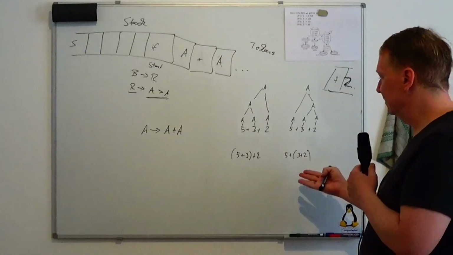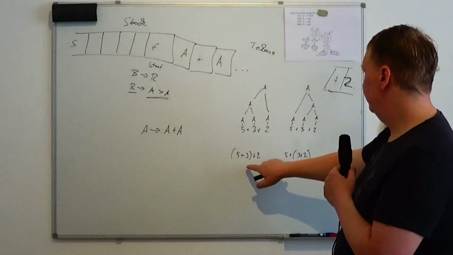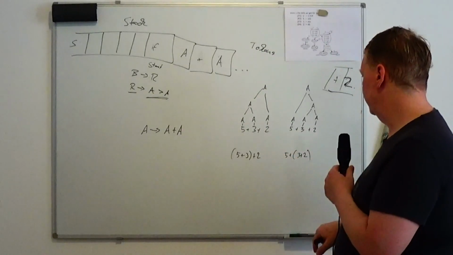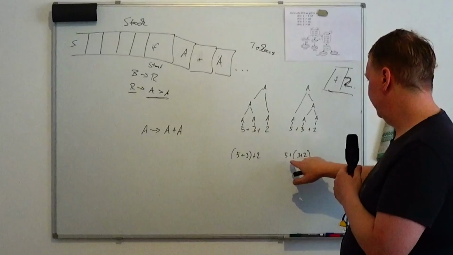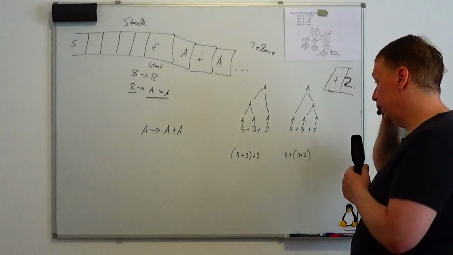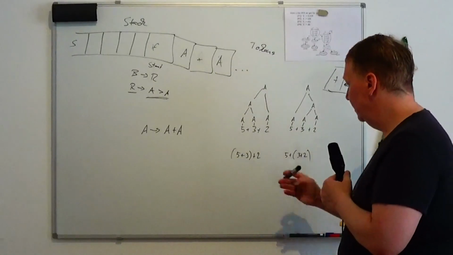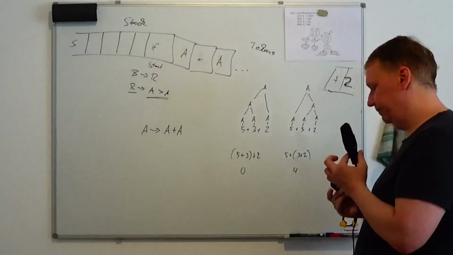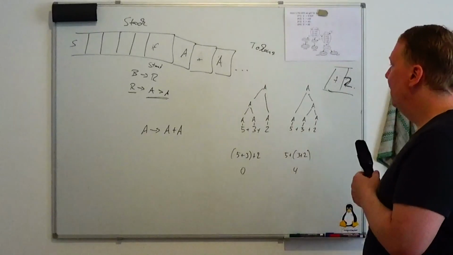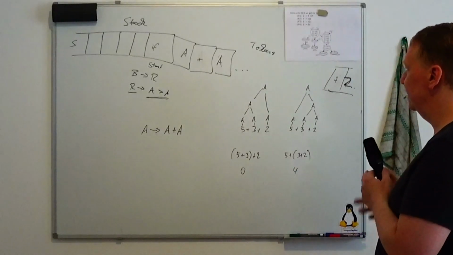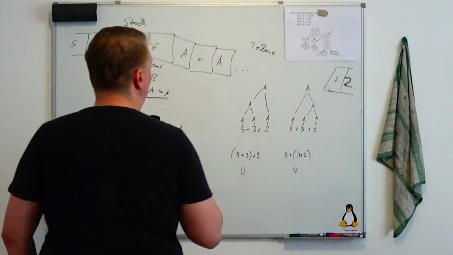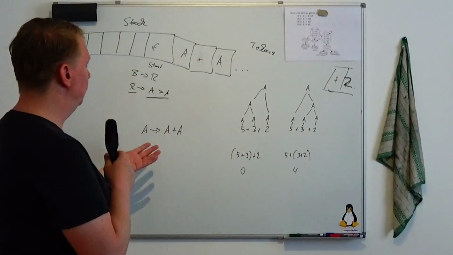But if we have a minus, then we are talking about 5 minus 3 is 2, minus 2 is 0. But if we calculate 3 minus 2 is 1, and 5 minus 1 is 4. So if we had minus instead of plus, then this would be a 0 and this would be a 4. So associativity matters in some cases. We really have the problem that we need to decide when do we shift and when do we reduce.